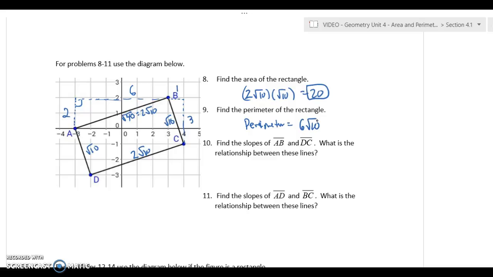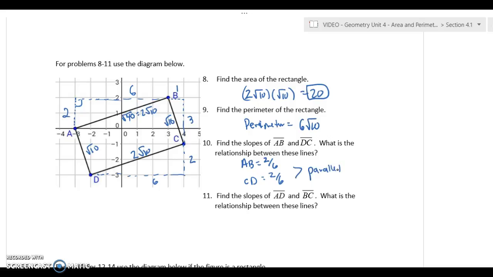Now we want to know what's the relationship between AB and DC. Now we can go ahead and calculate the slope of each. I've already kind of done that for AB. It's the change in y over change in x, so it would be a plus 2 over 6. We'll simplify it if we need to. We're not going to worry about that right now. Let's look from D to C. 1, 2, 3, 4, 5, 6. 1, 2. CD is the same thing, 2 over 6 change. So what's the relationship? Well, if those lines have the same slope, then they're parallel.